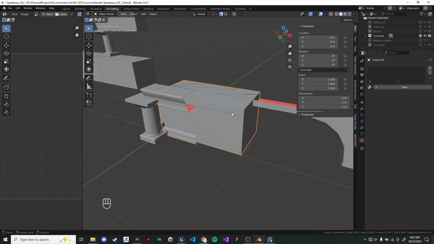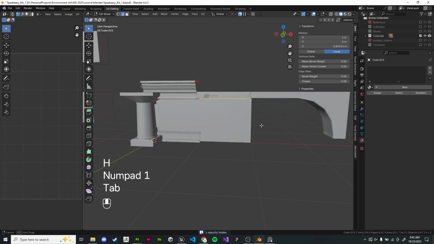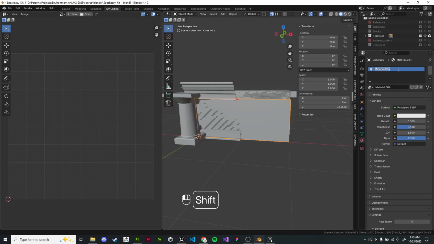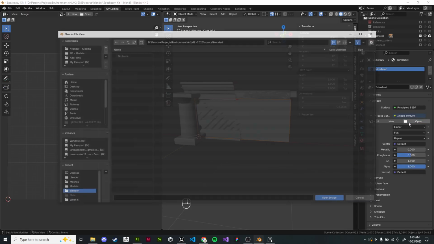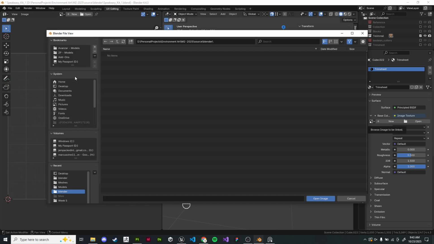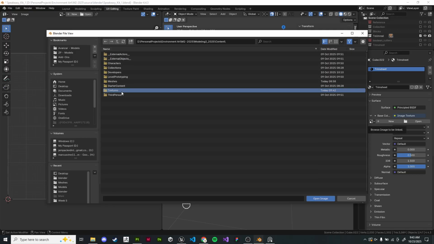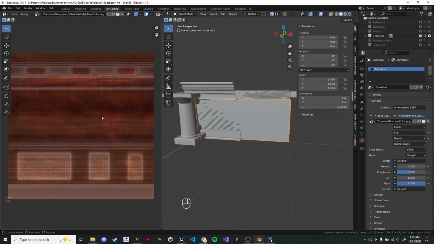From here, we can actually make our textures visible by just adding a new material in our scene and calling this our trim sheet. And realistically, I'm only going to worry about the base color because that will give us a pretty good idea of what's going on. Image texture, open. I'm going to go find the map that I just exported into the project. So that's here, here, here. Textures, base color.